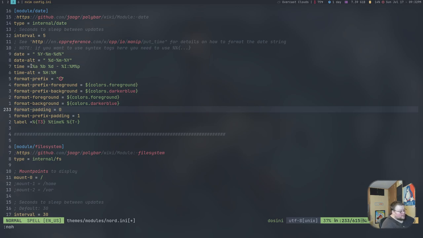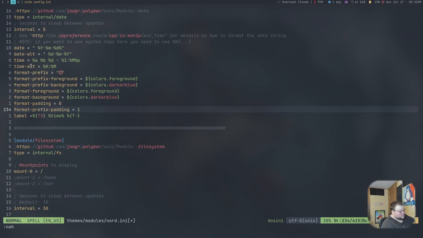But you can assign specific padding just for that particular module in almost every module that is included with Polybar. So you can change that to whatever integer you want. So it can be 1, 2, 3, 4, whatever. That will create actual padding around both sides of the module. So just keep that in mind. Now, if that doesn't work, you can also do just for the prefix. So if you want to create space just around the icon, so that's what this line looks like, format-prefix-padding equals 1. That creates padding just around the icon.